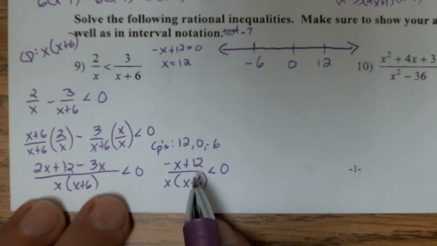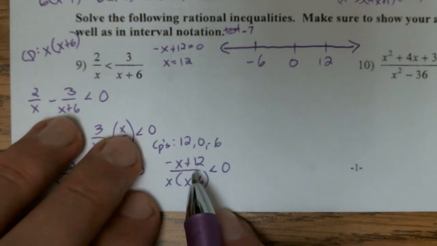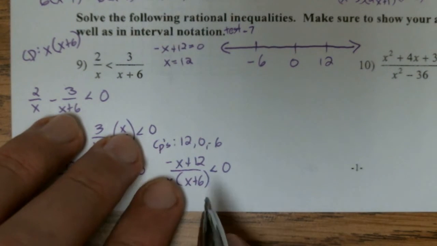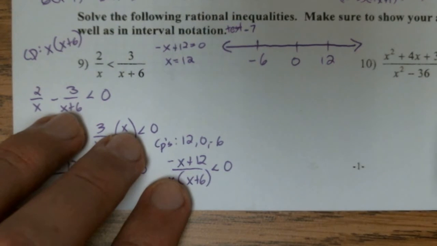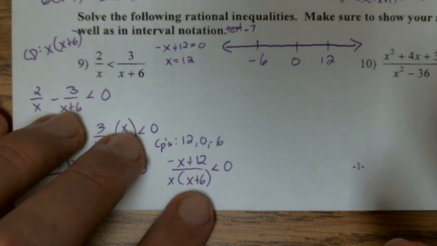So I just care about the sign. I don't care about the actual numeric value. So when I plug these in, I just want to know, is the top positive or negative? Is the bottom positive or negative? One reason this particular concept is hard is because it's so easy to mix up and make errors with your sign.